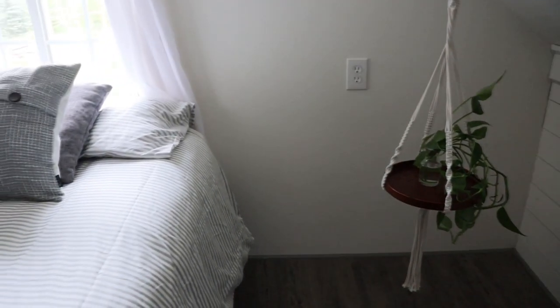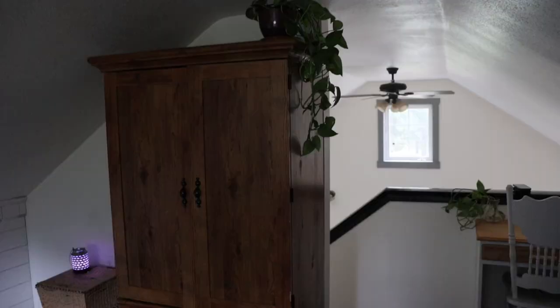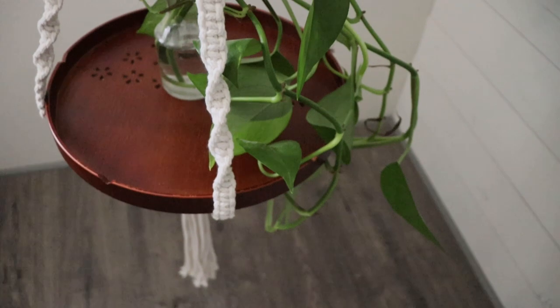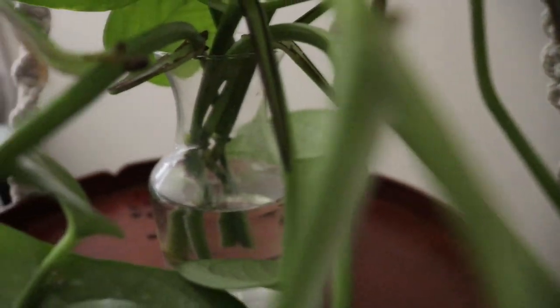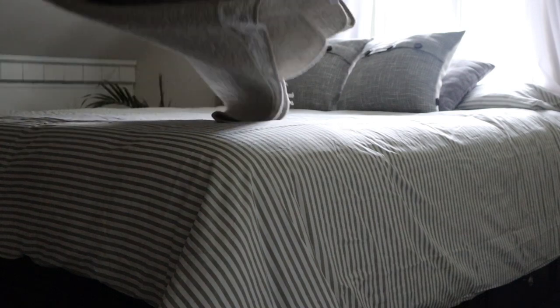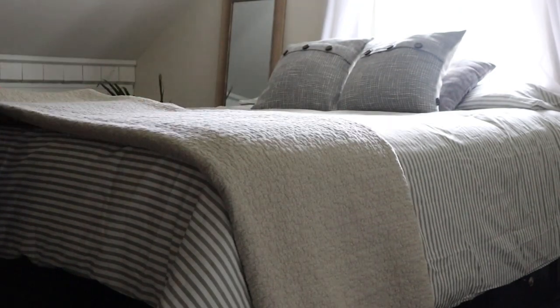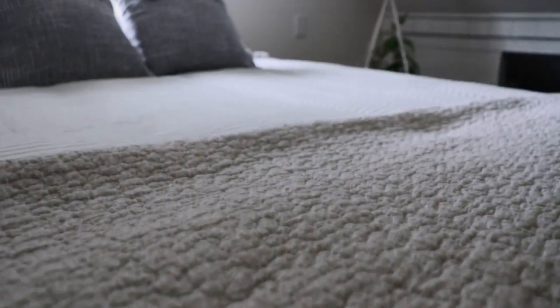Speaking of plants, a great plant to start on your own and propagate is called a pothos plant — you probably know someone who has them. My mom has tons of them in her house, so I just went and cut myself some starts today and used that to add more greenery to my bedroom. I love finding different things that tie a room together really well. This room has a lot of green and almost a grayish green, and the blanket I had on my bed before this duvet brought out a lot of those similar colors, so I did end up putting that on my bed to tie it all together.